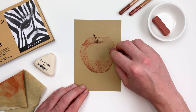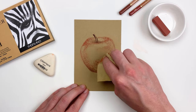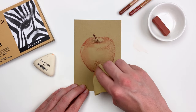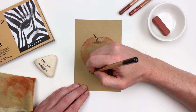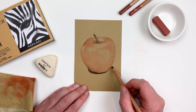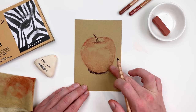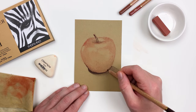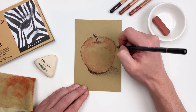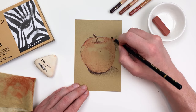If you're looking for a bit more of a challenge this month, try taking some inspiration from this month's prompt — selfie — and do a self portrait. Using our chamois, I'll smooth out some of that texture and go in with our sepia dark pencil to establish the cast shadow on that apple. We can always darken up our shadows later, so I'm going to start fairly light. I'm going to use my finger to blend out that cast shadow, as it's going to give us a slightly different texture than the chamois. Moving on to the black pencils in the set, I'm going to use the charcoal on the left side of my apple to create a sense of depth, and a hatching technique with the silky black on the right in order to differentiate the light.